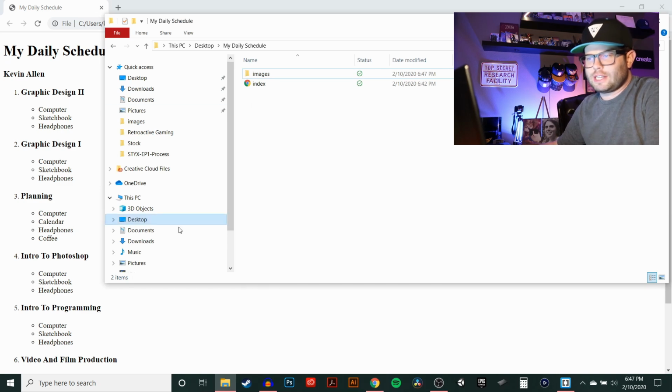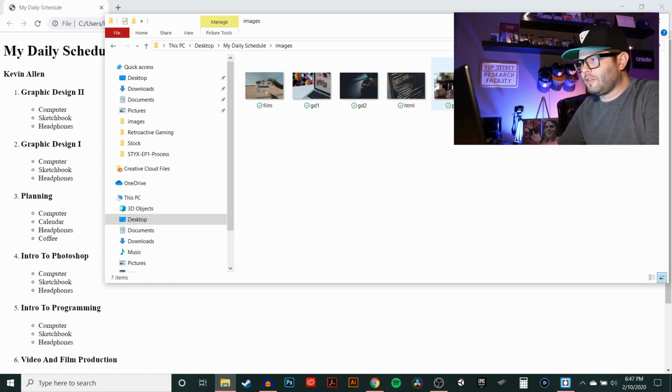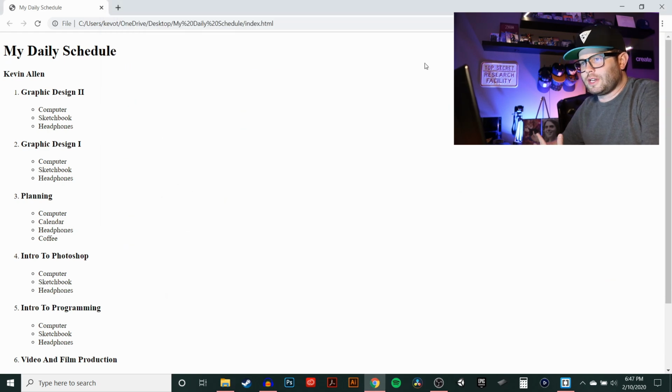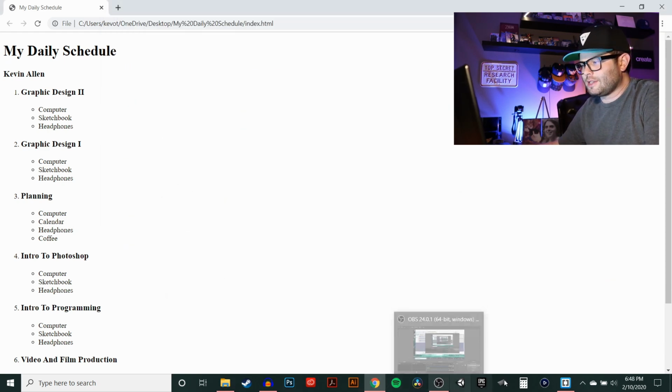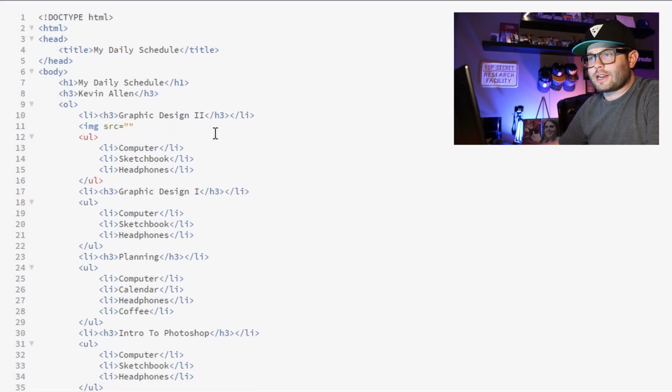All right, so after I've saved all of that, if we go back and look, I should have in my daily schedule folder an images folder, all lowercase, and then I have all of my other files. So once these files are saved, what's really nice is that I can go back into the text editor, and now I can type my image source.